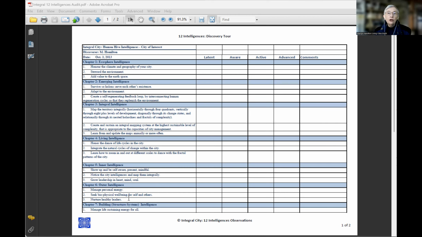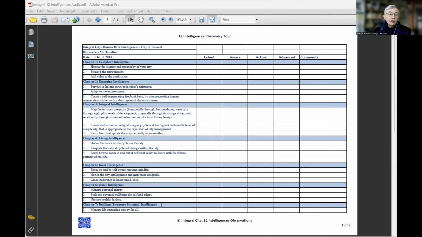So I'm just now going to turn us to the second page, which actually starts on the bottom of this one. But before I do that, I would like to point out that the fifth and sixth intelligences, the inner and the outer, form what I call the set of individual intelligences. Now we're going to go on to another double set that forms collective intelligences. The first one I call either building, structure, or systems intelligence. I offered more than one because in different places, different taxonomies or descriptions are used.